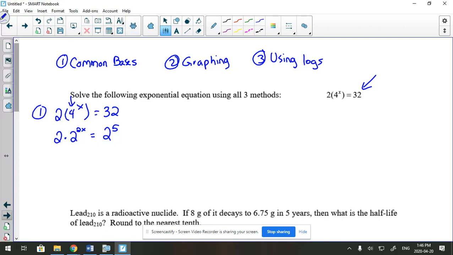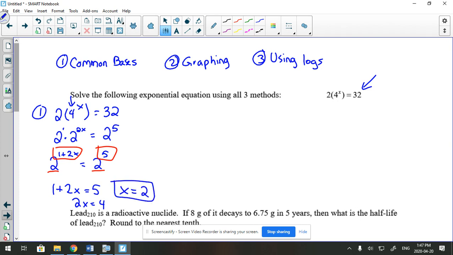Okay, so now we have this. They're multiplied, so you can add your exponents to make it the same base. If this matches this, then you know the exponent has to match the other exponent. I'm going to minus 1 from each side. And then I'm going to divide both sides by 2, which gives me a final answer of x equals 2. So you can do it this way, or if you look in the notes, I simplified it a bit by dividing both sides by 2 first, which is totally okay. You'll still get x equals 2 as your final answer.